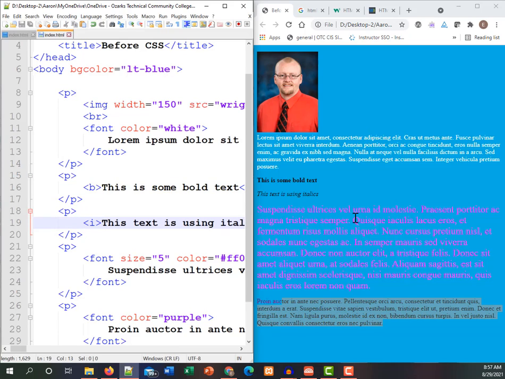Those are still available to be used, but it's a better practice to use some other tags that we have available for those in our HTML, and we'll talk about those when we get into semantic HTML elements. If you want to use those just for the visual purpose, there are ways to do that inside of your CSS, and that's a much better route to go with that.